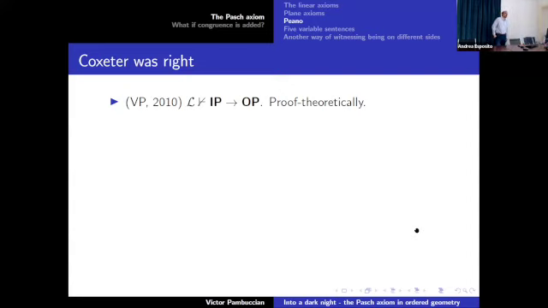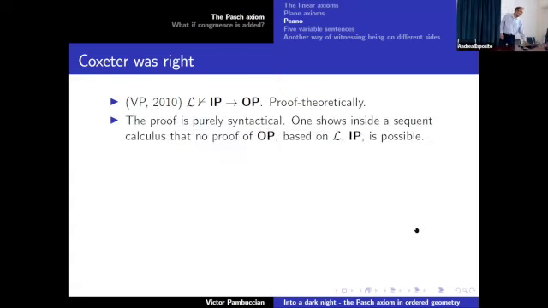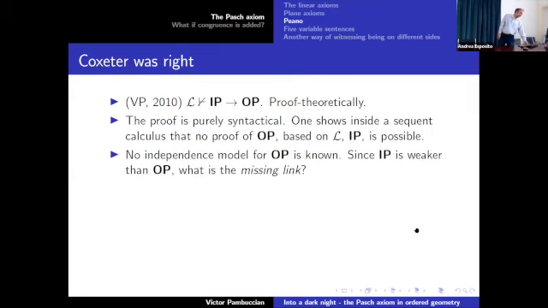Well, it turns out that actually the inner Pasch does not imply the outer Pasch, the way Coxeter said. There is as yet no model for this. The proof that I presented in 2010 is proof theoretic. So what would a geometry look like that just satisfies inner Pasch but not outer Pasch? We don't have that. Okay. Yeah, this tells you what the proof theoretical details are.